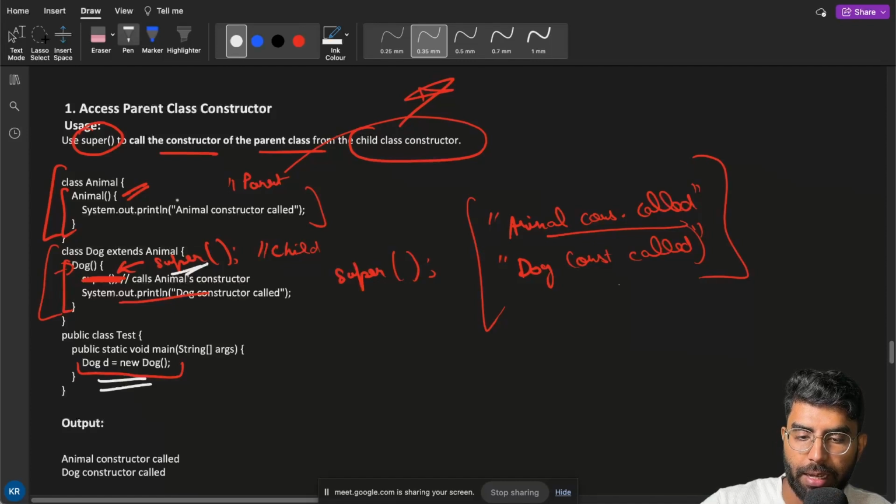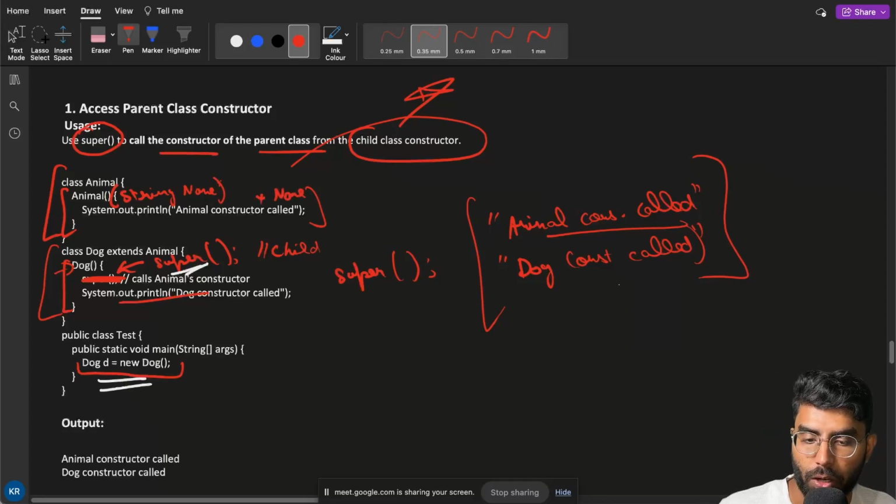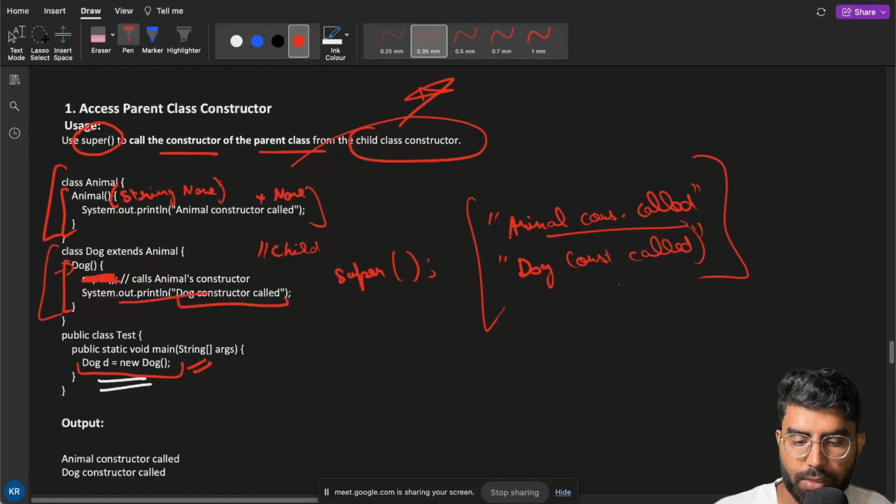Let's say we are having the parameterized constructor. It has some parameter, let's say string name of the animal, and it's printing the name. Now if we call this, only this will print, right? Because this is a parameterized constructor, we need to call it with the parameter.